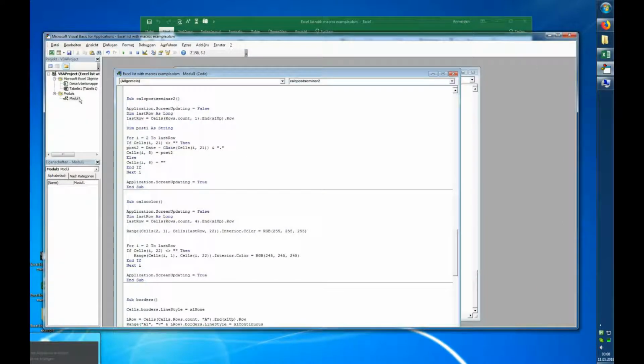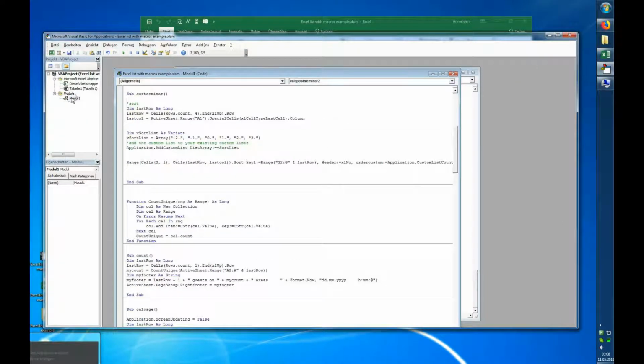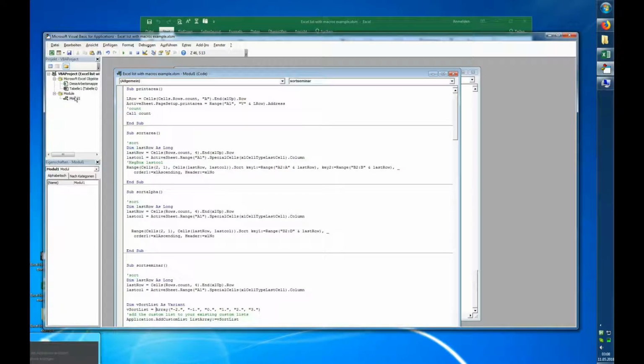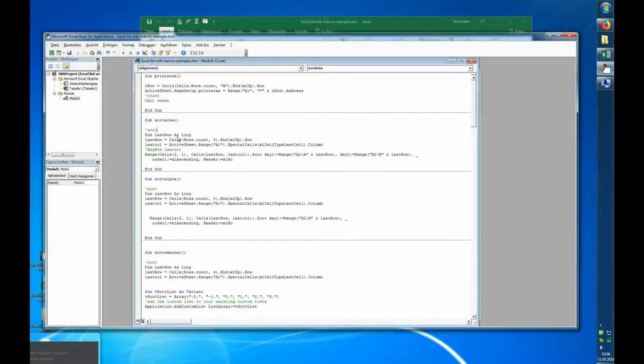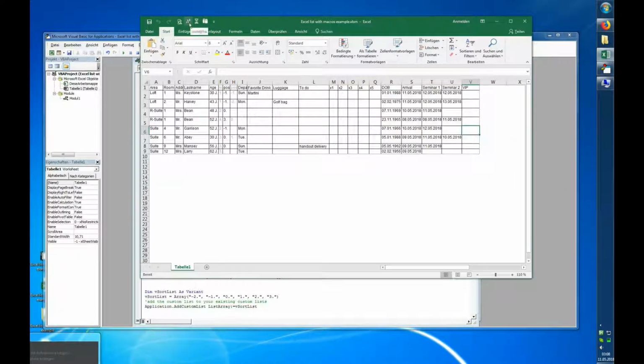The macros are again in this module, and for example, this sub area would sort at the first column, and then the first column is the first key, and the second column is the second key. So it goes loft, loft, loft, and then loft 1, loft 2, and so on.